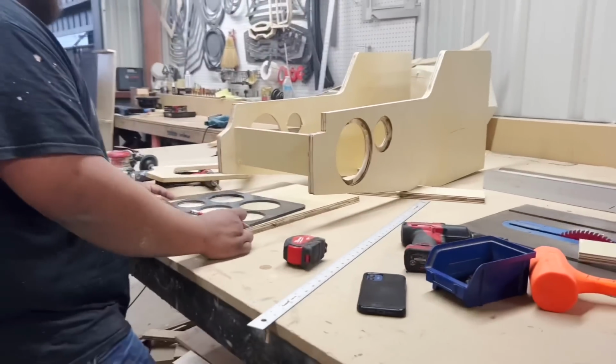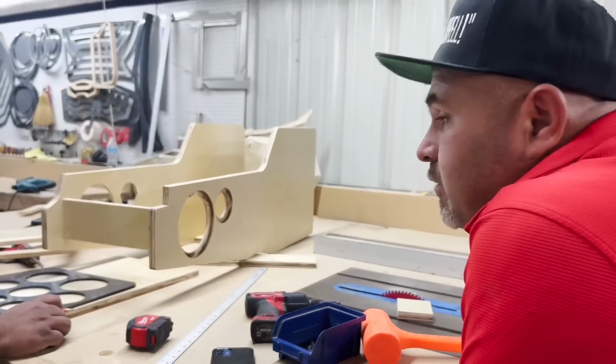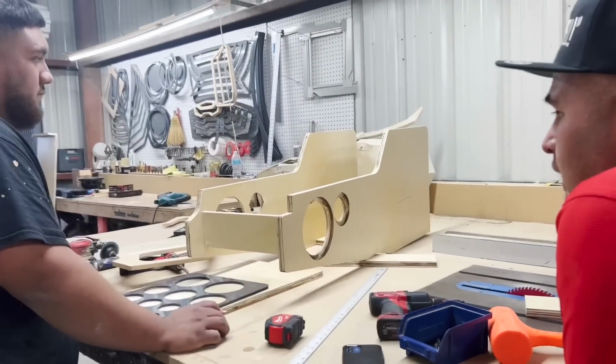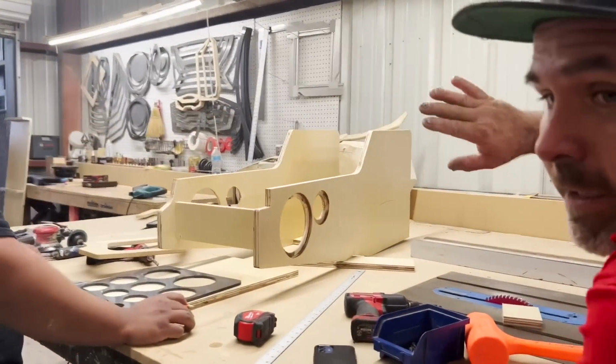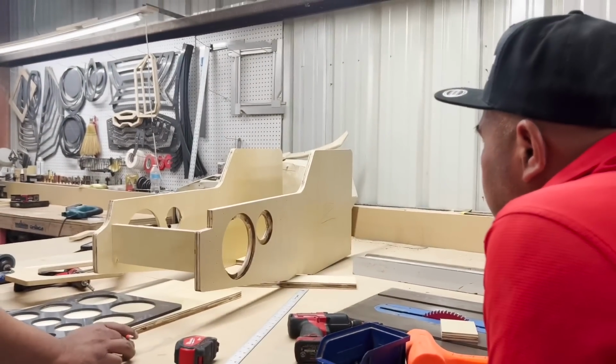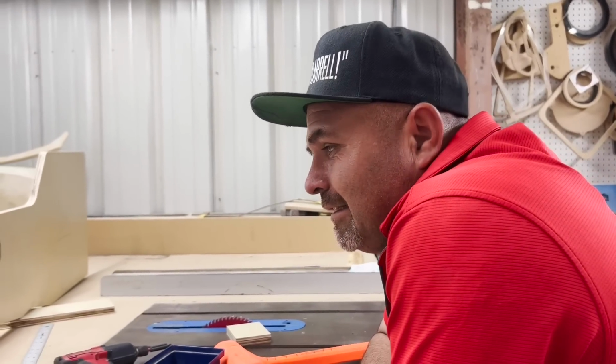We're running 2 6.5s and 2 tweeters on the console. You can turn 2 on each door, right? 1 on each door, and then 2 on the back, facing back. Tuesday. Tuesday. It's gonna be tough.